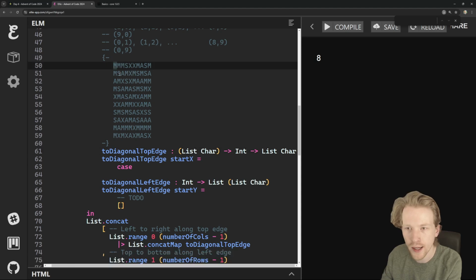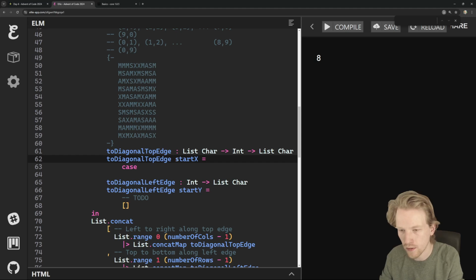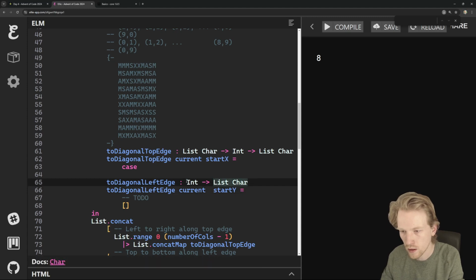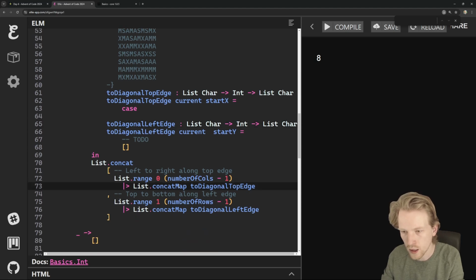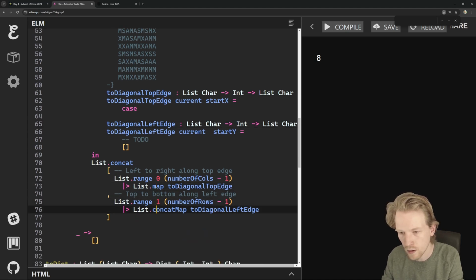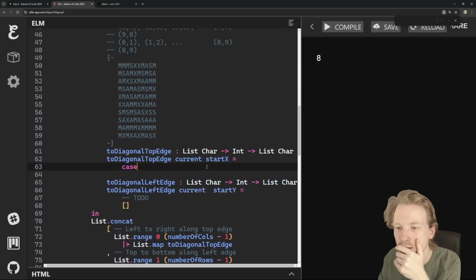This, by the end of it, should be like M, S, X, M, A. This shouldn't be a nested list. Sorry, I did this too many times. But the goal is we're going to have kind of a loop. So this is going to be the current. I think this map can become a concat map, because we don't need to flatten that list of lists.